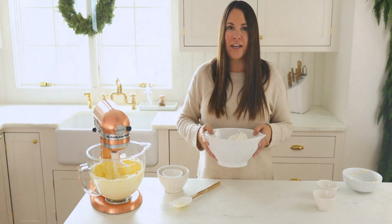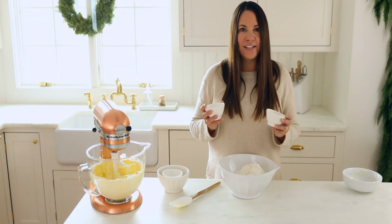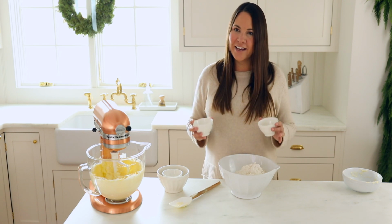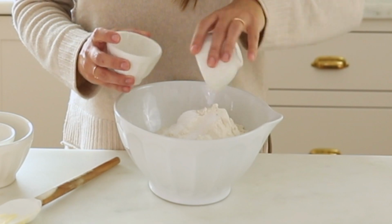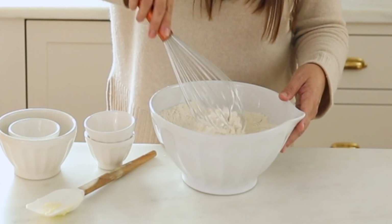And now we're going to go ahead and add our flour, our baking powder, and our salt. Now, technically we should do this here in this dry bowl, but I often just toss it in there. But for the sake of following the rules, let's put them together here. Now, salt is in a lot of baking recipes because it brings out all the flavor of the other ingredients. And in a recipe as simple as these amazing sugar cookies, that little hint of salt goes a long way. If you're using salted butter, you may want to omit it. However, I am a queen and fan of all things salty, so I like to use both. I'm going to just sift this together with my whisk so it's well incorporated and they bake evenly.